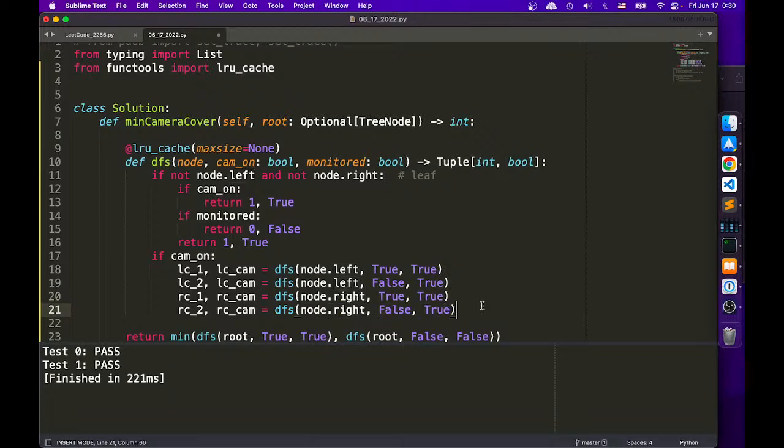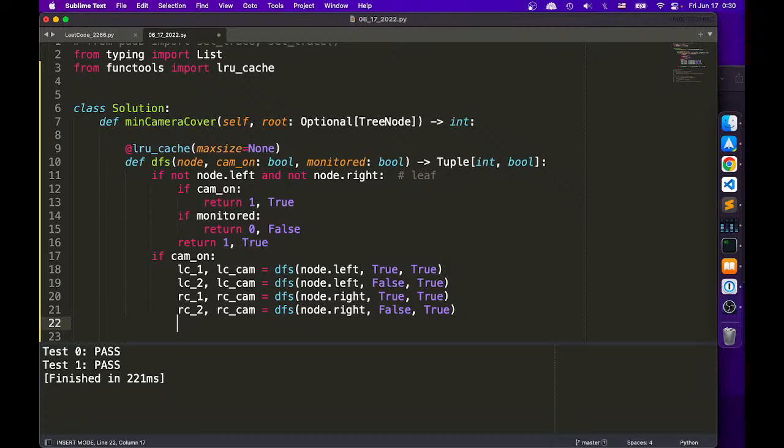Okay, now when we have all these situations, because on me, I'm already done, right? I know my camera is on. So all I have to do is just return, because my camera's on. All I need to find is the minimum.